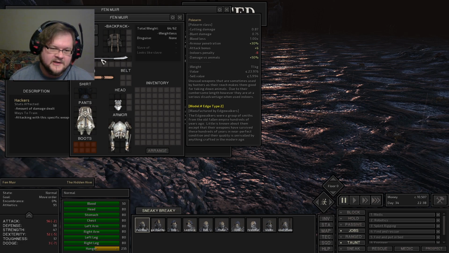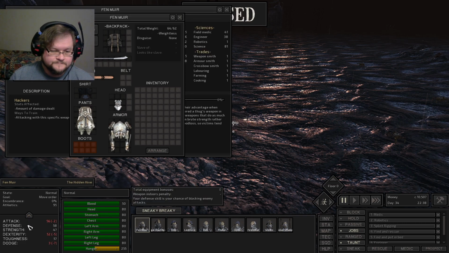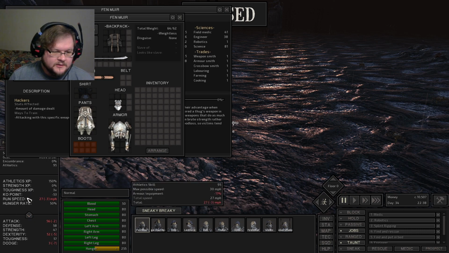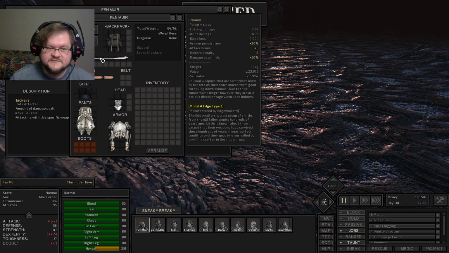Now, if you go with heavy weapons, there's another thing to this. This pole arm weighs 11 kilograms. That means I need a strength of 22 to wield it effectively. My strength is high enough. I don't think it tells me the required strength, but usually it's the weapon's weight times 2. If we compare that to something like a high-end Falling Sun or something, its strength requirement is like 80.